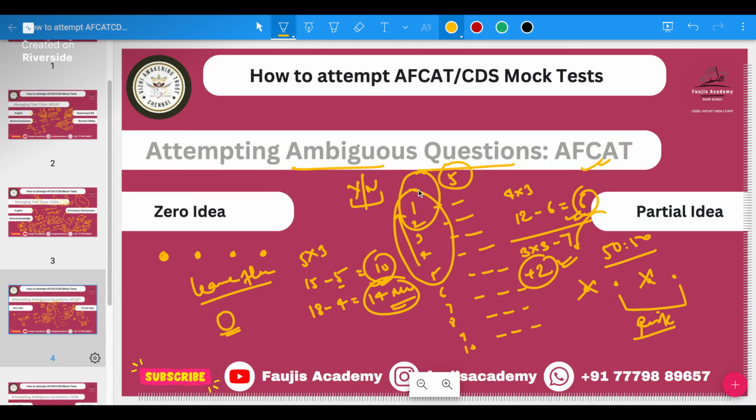So I'm not encouraging you to do guesswork per se, but this is just a rough calculation, which essentially means that if we have a large number of questions, leaving them unattempted will mean that you get 0, but with a slight risk, you can maximize your marks by some number. If you have to get like 150, you will get 152, 156 and things like that, and you are on the right-hand side of the cutoff. I'm talking about AFCAT, right?